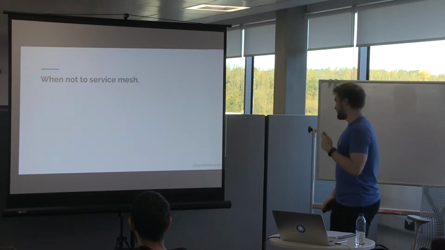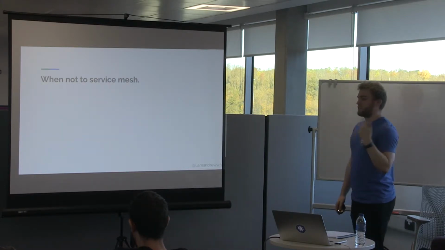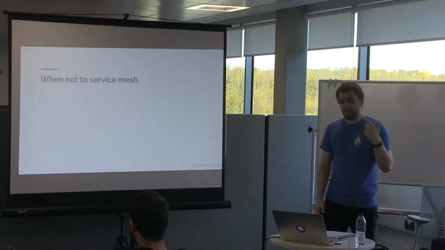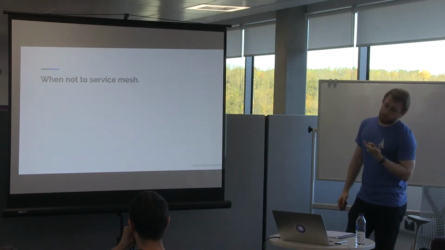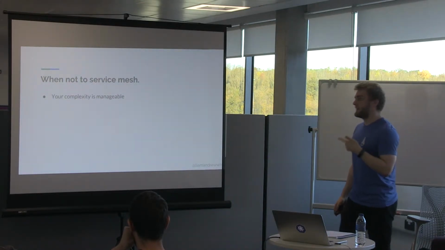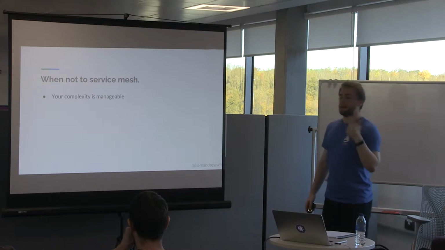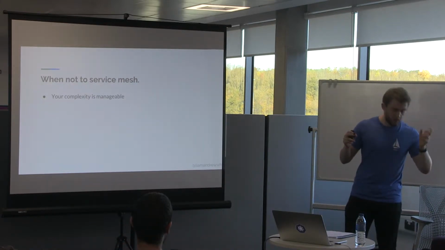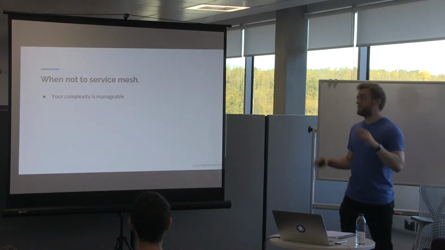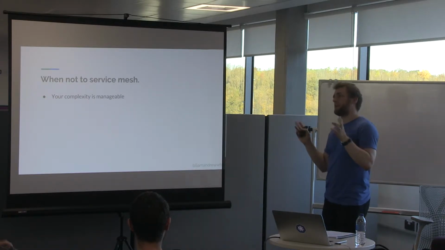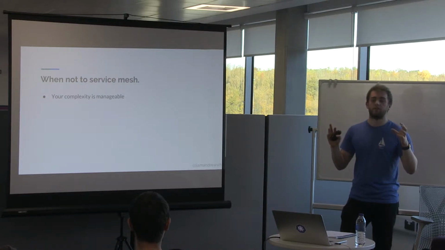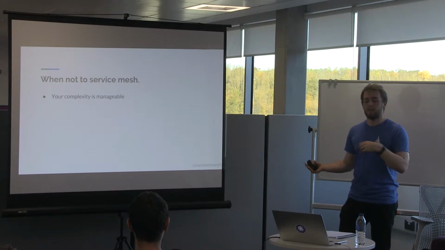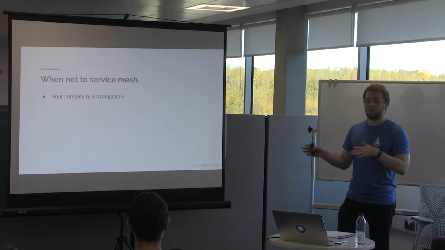So these are some of the benefits, but obviously there are trade-offs with everything, right? There are situations where you probably don't need a service mesh and it's probably overkill. The first one is if your complexity is already manageable. If you've got, and I'm going to use an arbitrary number, maybe 10 microservices, or a low level of microservices, and you have good enough telemetry to be able to effectively debug your application already, you probably don't need something like a service mesh.